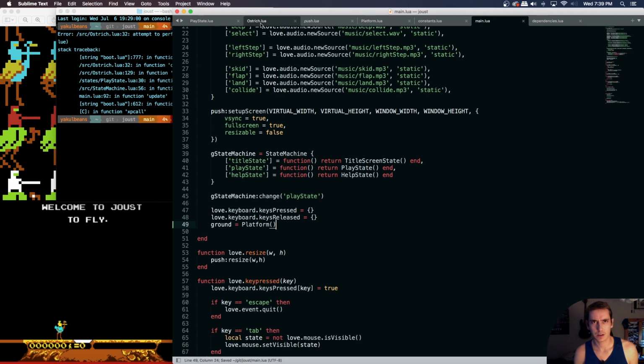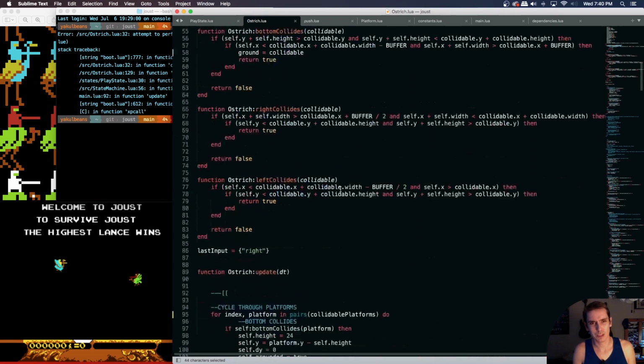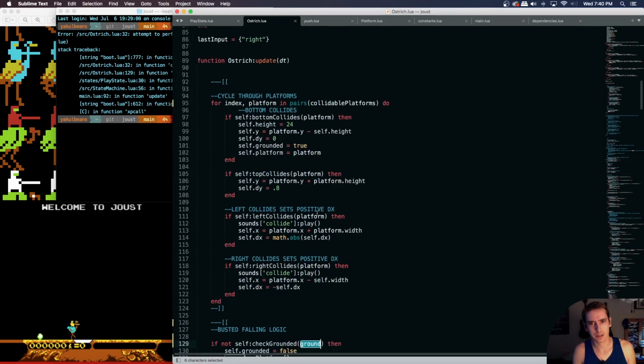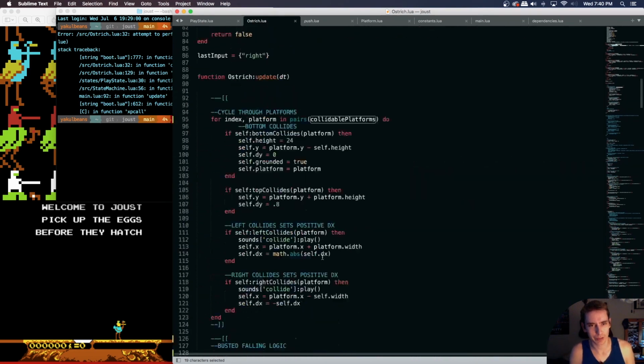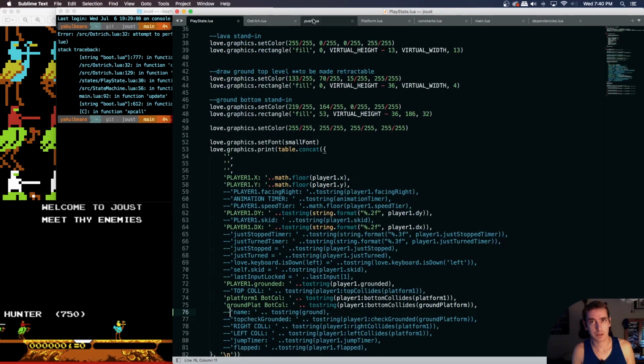Even though the debugging info said it messes up at 32, I think it's really messing up right here, because once ground gets passed in as an argument, it then fails right here because it was never a platform class, which is why I'm hoping changing it to the parentheses might fix that.